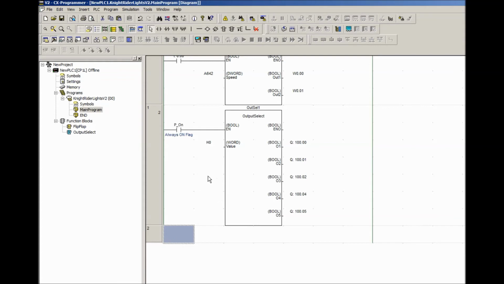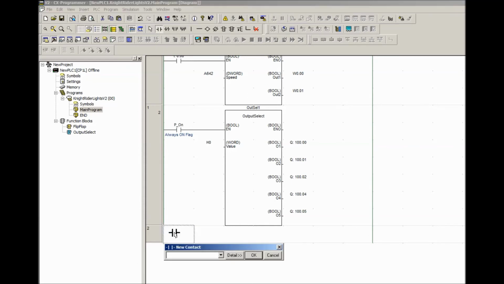So now that we have a function block that uses a value to select an output, we will need to figure out how to increase or decrease this value. And to do this, we're going to need the pulse from the flip-flop timer.